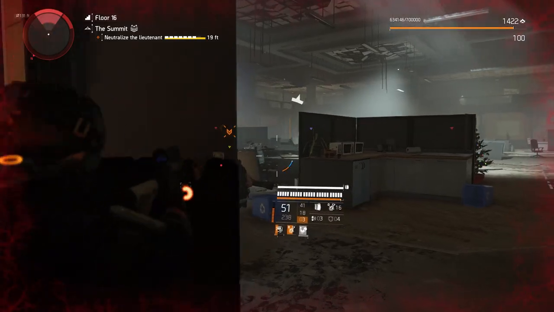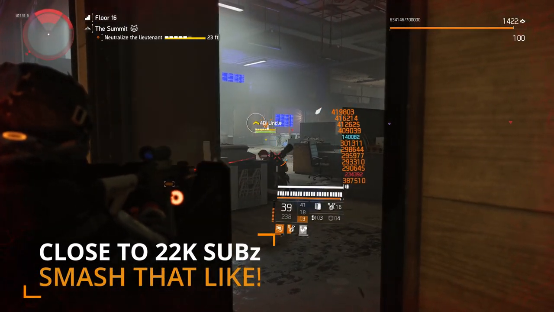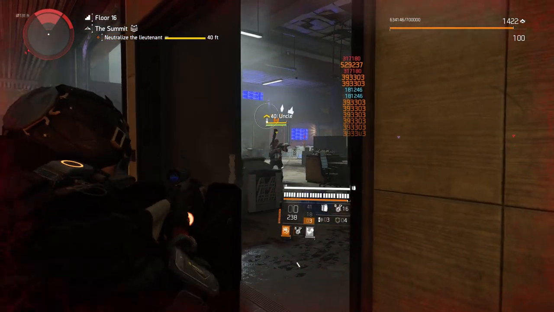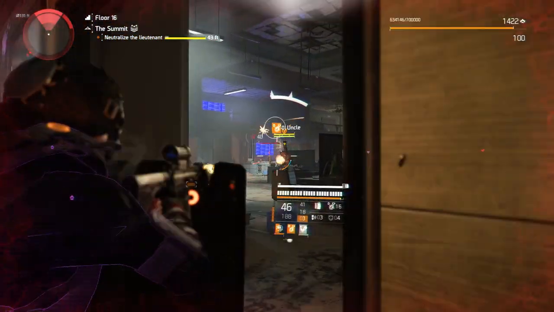With that said, welcome to another Division 2 build breakdown video. With the summit's biggest threat now being the red and purple NPCs, I decided to make a new, more balanced legendary solo assault rifle build.